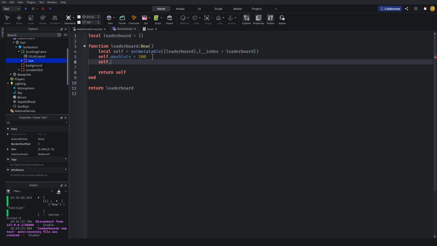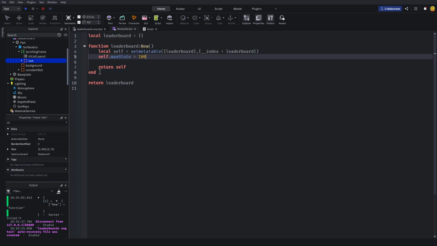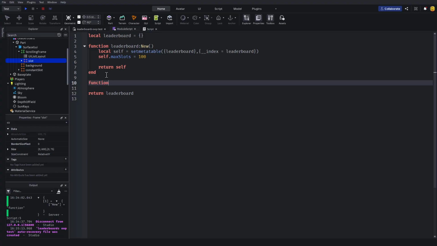Self dot. No, let's make a private check here. Check slot numbers.